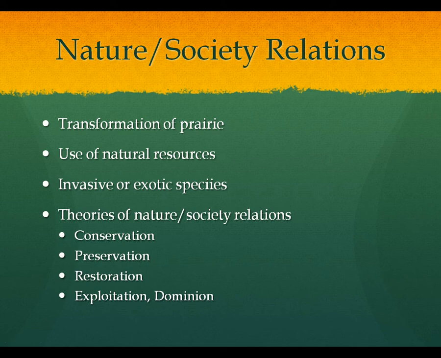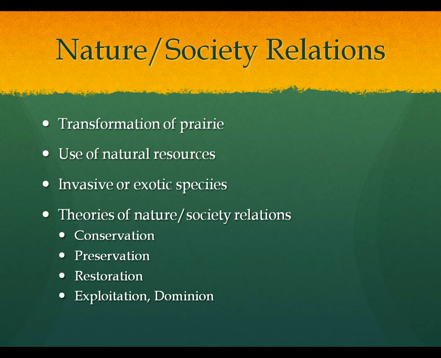Another topic we'll investigate is nature-society relations. This is very relevant to Iowa as it was transformed from prairie to agricultural land more rapidly than any place on Earth. We'll look at native and exotic species of plants and animals and at their relationship to each other as well as to people. We'll consider theories of the environment such as conservation, preservation, restoration, and exploitation or dominion.